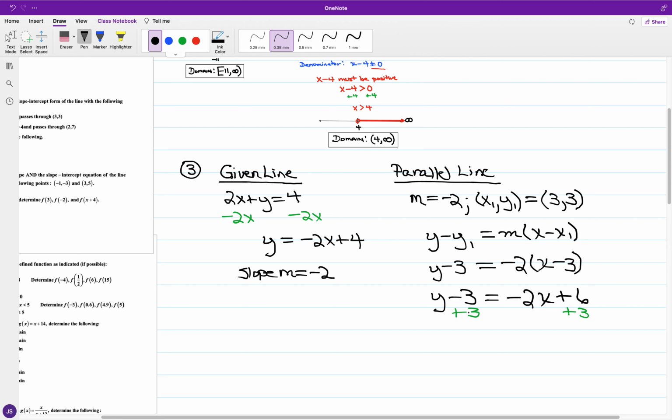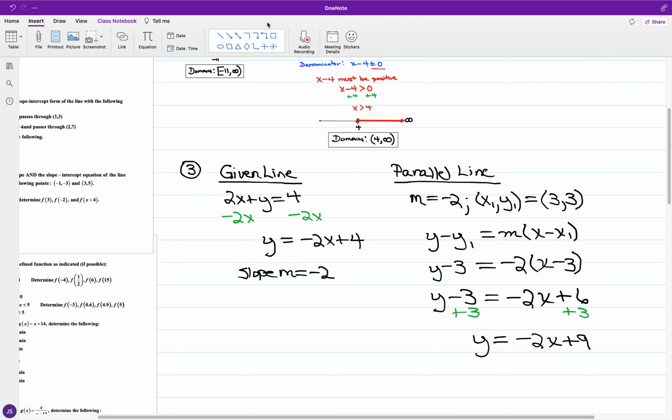we have for the slope-intercept equation, y is equal to negative 2x plus 9. So you have the slope at negative 2, and you can check out 3, 3. So the y value is 3, and with x at 3, negative 2 times 3 is negative 6. Negative 6 plus 9 is equal to 3, and both sides of the equation are equal.